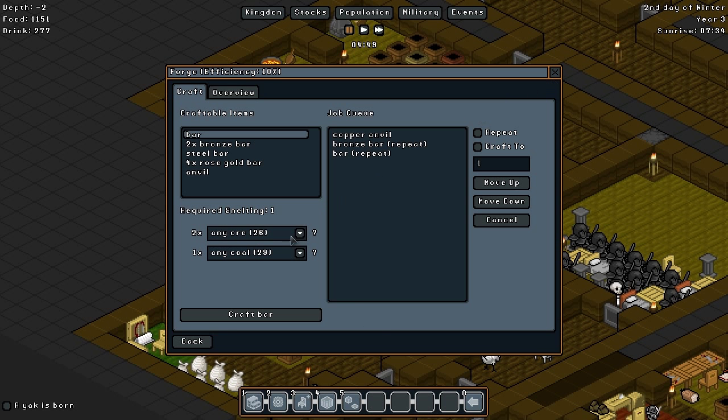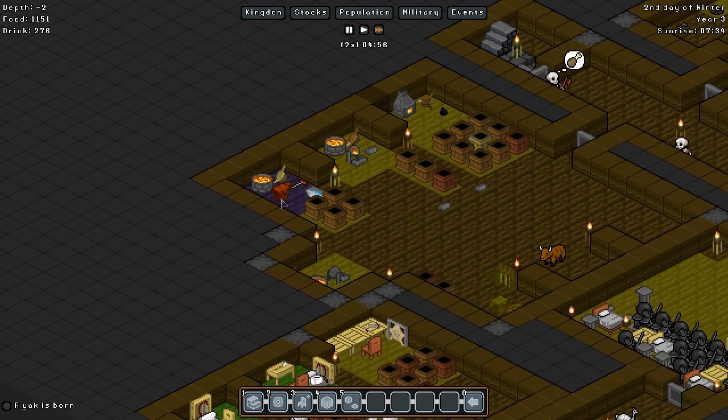Still waiting on a copper anvil. Have we got any? Oh, we haven't. Oh, wait, no. Does the anvil require a bar? Yeah, it needs a bar. Never mind. Herp derp.